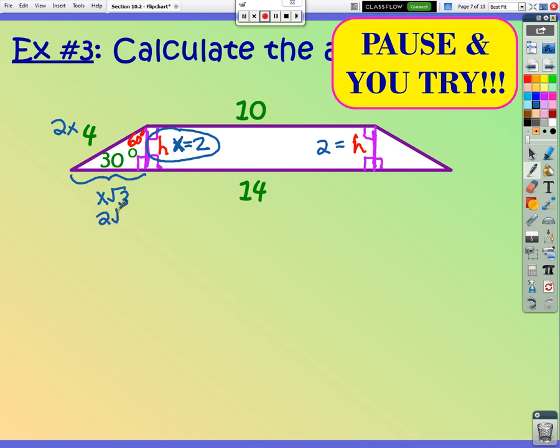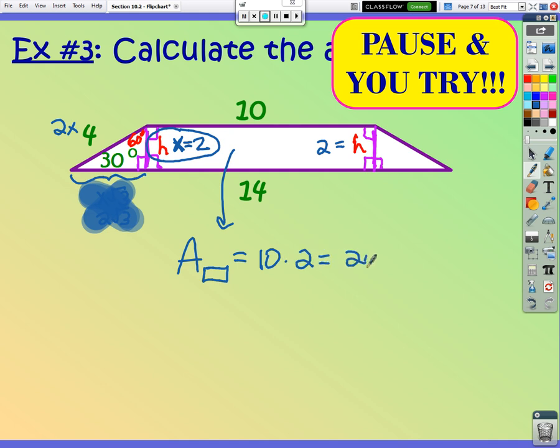Now, this piece down here ends up being 2 root 3, which you can't assume that down here is also 2 root 3. And I'll tell you right now, it's not 2 root 3. But again, do we really need to know how much this piece is? No, we don't need to know, and it's just going to cause more headaches than it's really worth. So just leave it alone. Who cares that it's 2 root 3? So now let's focus on this rectangle. The area of the rectangle is going to be base of 10, height of 2. So it's got an area of 20.